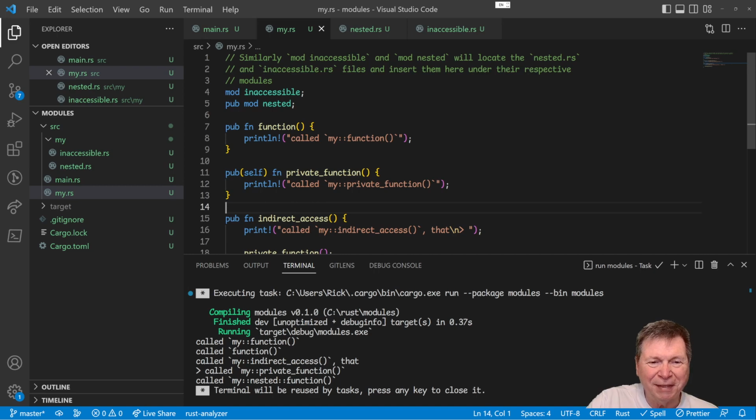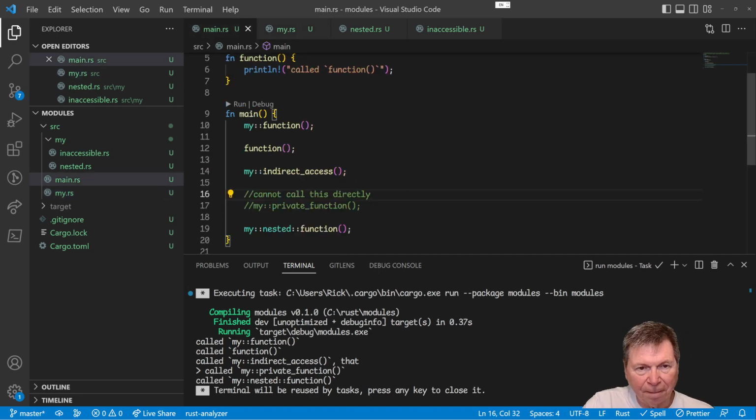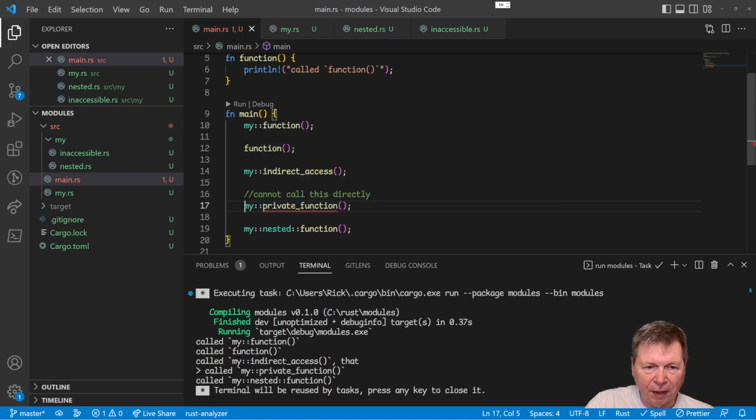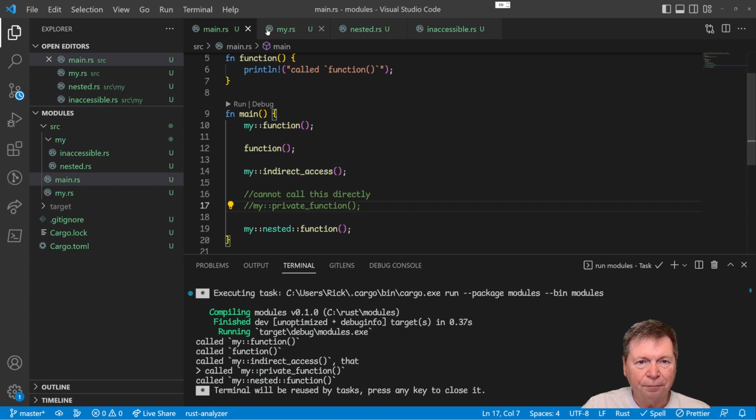Because I'm going to explicitly make it private. So if I uncomment this, still an error. Private function is private. Okay, so it recognizes, it doesn't say, oh, and private function is pub self. It says it's private. Okay.